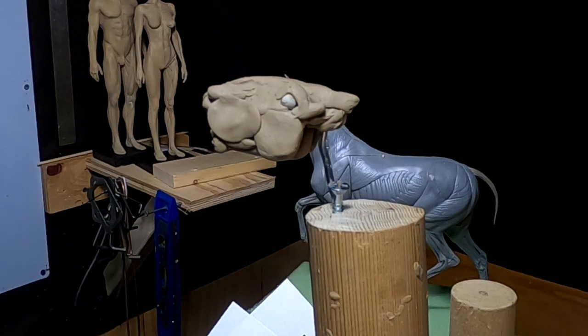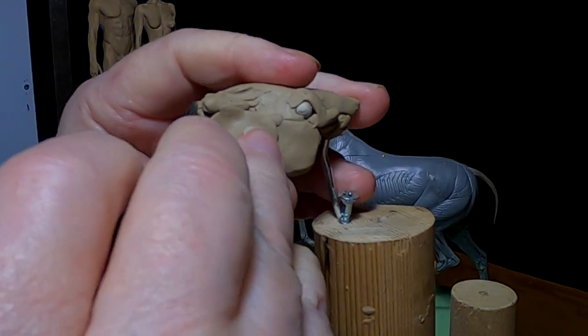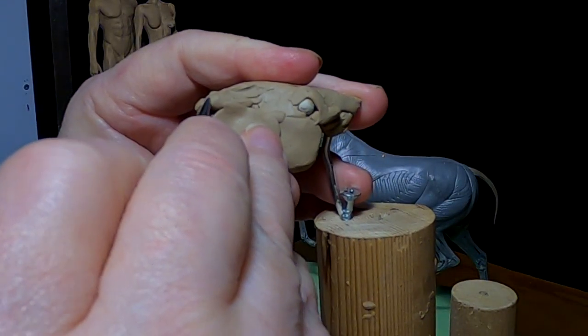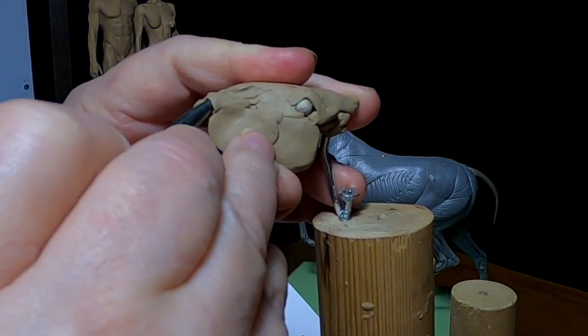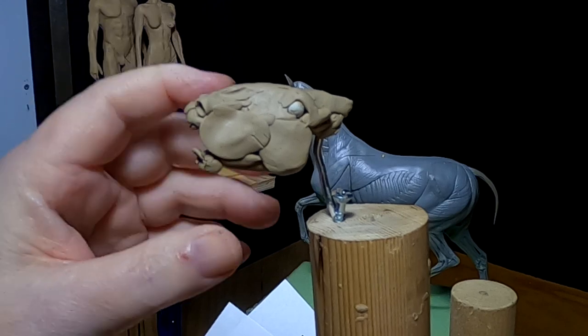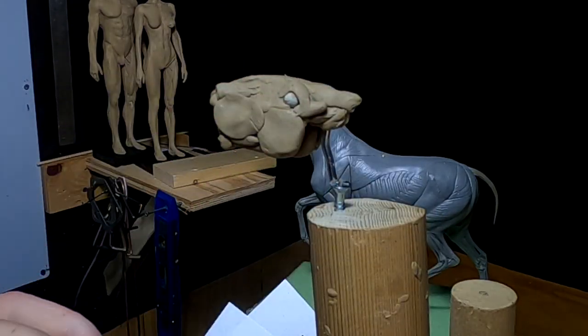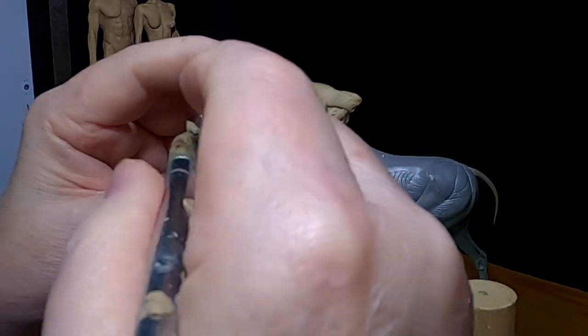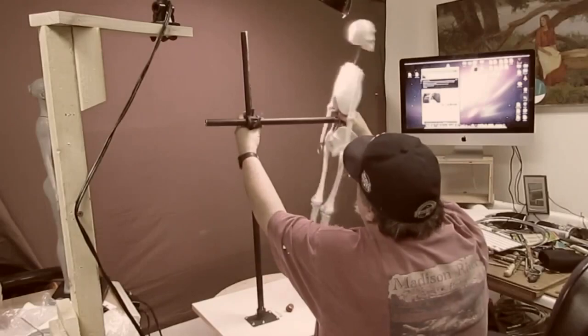All right, yesterday as I was waiting to be picked up to go to the Marine birthday dinner, I played around with this clay and almost got the head of the horse done in the half hour I sat down here. So I'm just going to go ahead and finish it off today, and then I'll put it on the horse and we'll see how it looks. Time to play with some clay.